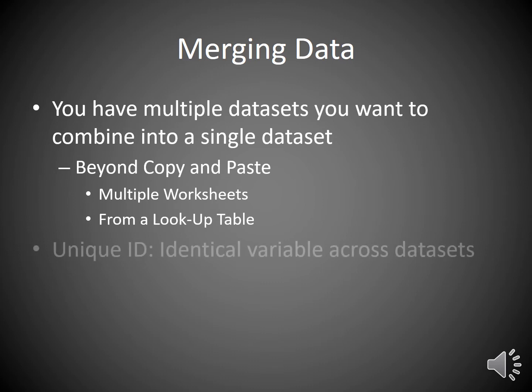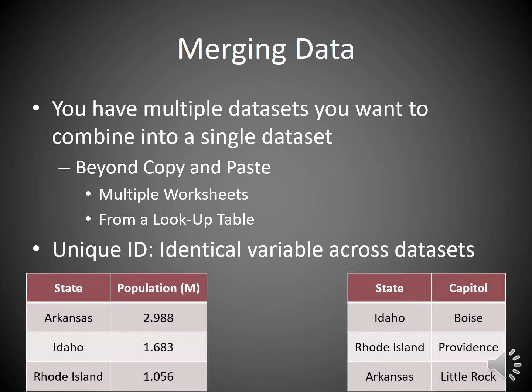For example, if we take a look at the two tables below, on the left we have state and population, and on the right we have state and the capital itself. Each one has a unique ID being the state, so that is what is common across the data sets. This is what lets you merge the data together. So you merge based on the state, and you can bring in the population and capital. This is a simple example, but in the bigger picture of thousands and thousands of incidents, this will help in the long run.